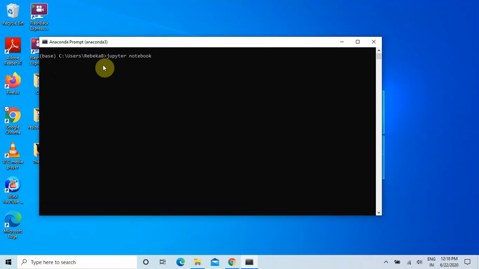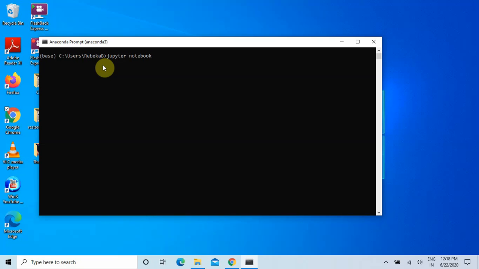Now after typing this, it will open the Jupyter Notebook again in Google Chrome. But remember one thing, that when you are writing some Python files and you are saving it after opening the Jupyter Notebook, it will save the file in the same location as you are opening the Jupyter notebook.